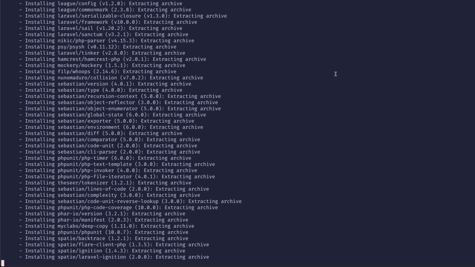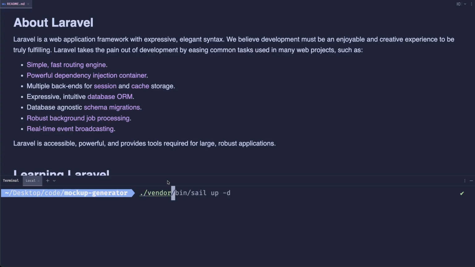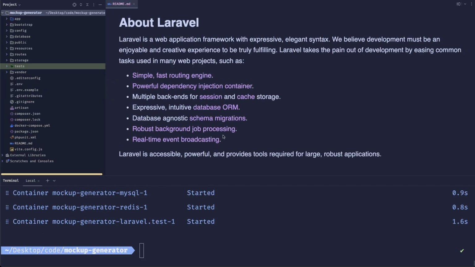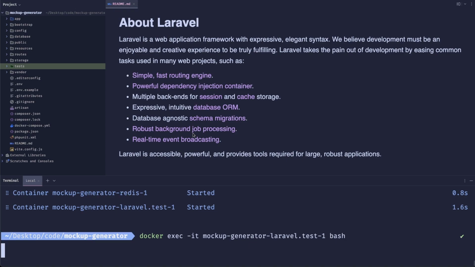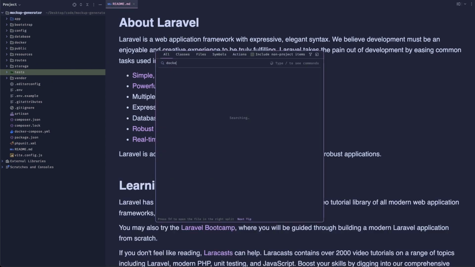So either way, we need to wait like 10,000 years for this to install. And after this is done, we'll start coding. Now we just need to set up the Docker. So it will create. And this is great. Now let's jump into our container. And from here, we want to do sail publish because we will need to override our default Docker configuration.